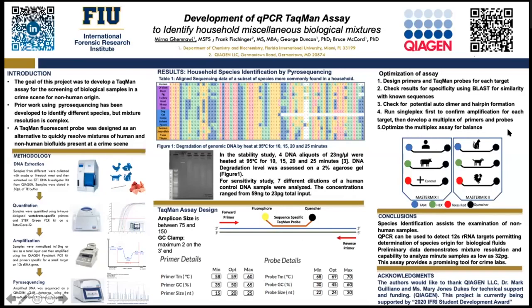And then we would be running them multiplex. I'm saying we would be because of COVID, we're a little bit behind in finishing up this part, but we first test the single probes individually and then multiplex them together to optimize it at the end. So I don't want to take more time. I want to leave definitely time for questions.